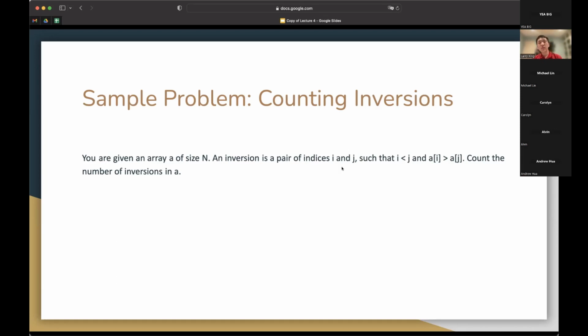You want to process all of the values in the array from smallest to largest. The reason is that, let's say you've already processed the first few elements and now you're processing one element. Out of the first few elements, you know that every single one of them is less than your current element. And you also know that everything you haven't processed yet is bigger, right?